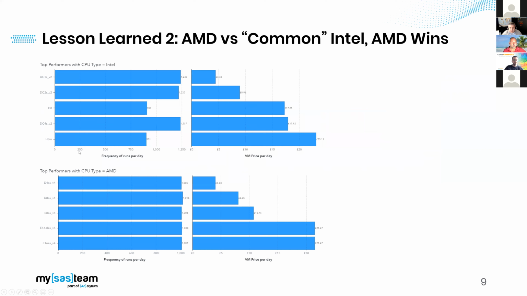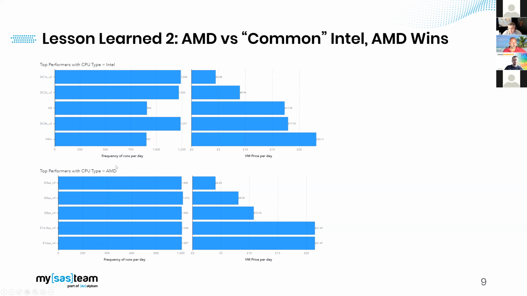The other interesting learning point that we got, and that went against the common wisdom that we got from SAS and some other papers, is that AMD actually performs better than the most common Intel. If you take all the other VMs that you have access to on Azure and exclude the DC type, the next best performance is actually AMD based. If you select by AMD type, all of them perform roughly the same. You could get about 1,000 executions a day, when the next best Intel offers about 900.